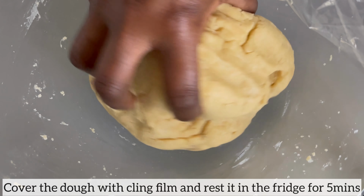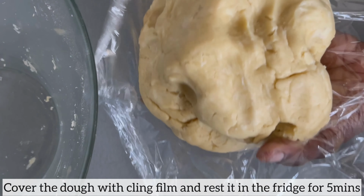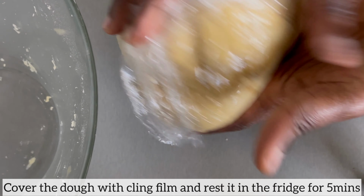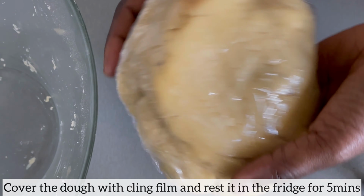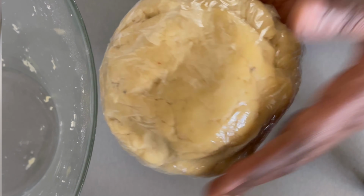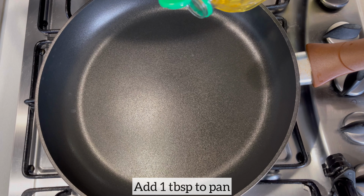So what I'm going to do now is cling film the dough and rest it in my refrigerator just for 5 minutes whilst I make the pie filling. Time to start making the pie filling.